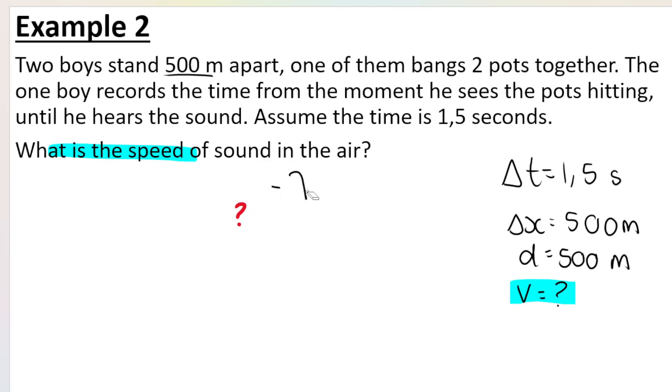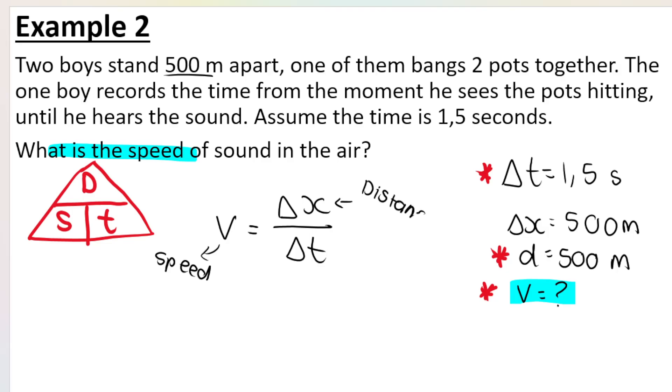However, we do know that we can relate these three variables on the side: speed, distance, and time with the speed distance time formula. You should have learned about this last year in grade 9 math. It's DST. Distance is speed multiplied by time. Speed is distance divided by time. In physics this year we're going to learn about it as v is equal to the distance divided by time. This is basically your speed, this is basically your distance, and then obviously the bottom is your time.